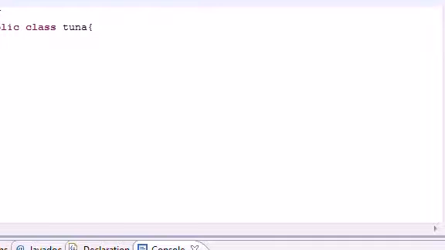I just want to tell you, in this tutorial, we're going to be building a window on the screen, and we're going to be building some text boxes inside that window. And whenever the user enters text and presses enter, the event handler is going to say, alright, I'm going to pop up another box. So let's just go ahead and get started. If you don't know what I'm talking about, then you'll figure it out eventually.